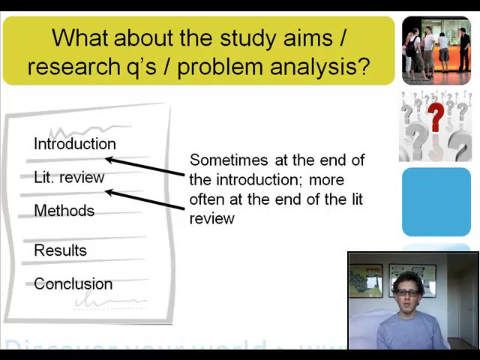Sometimes it goes at the end of the introduction, but especially in empirical, academic journal articles, the way the argument works is there is sort of a general topic, and that's important. Like we'll see in an example, the role of social media in tourists' decision making. That's an important topic. You know, social media is important. Everyone's on social media these days. So that's the first part of the argument. Now, there's some research on how tourists use social media. It's the literature.